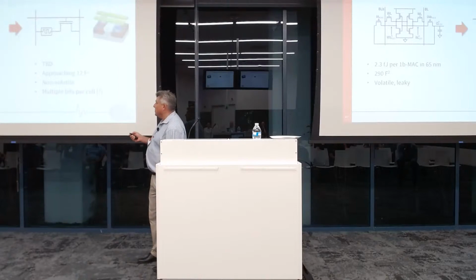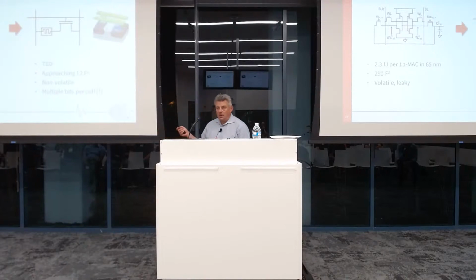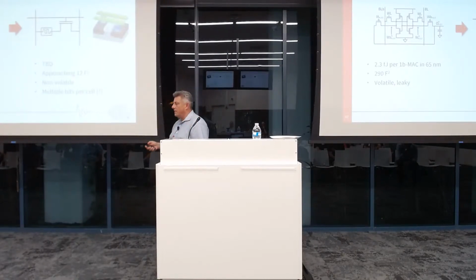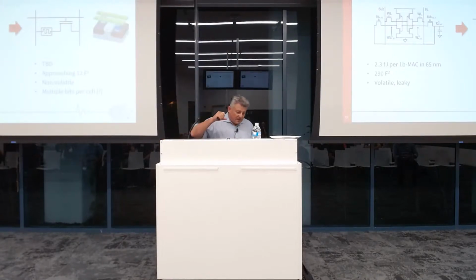And the cute thing about it, they're non-volatile. They don't leak. You could potentially do multiple bits per cell by programming different resistance levels in here. So these are essentially memristive cells, if you want to call them that. They're memristors. You can program a resistance level there, and then ideally it stays there. Well, obviously it drifts and so on, but that's a whole other talk. But at least in principle, you now have a cell where, instead of adding charges, you can add currents, and so you get accumulation of currents. And the multiplication just happens by voltage. V equals I times R. Basically, that's where the multiplication comes from.